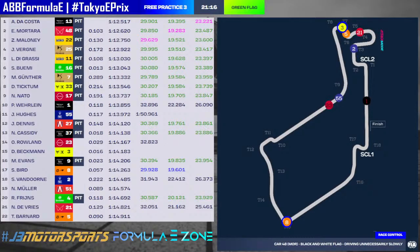Whoa, that's a big moment for Bird going through the chicane as well. They are really pushing it on the entry to that corner, aren't they? I want to see an onboard of that, because I imagine if he didn't close his eyes, I will be amazed, because I certainly did here in the commentary box. I was sure he was going off then. Yeah, that was well recovered from Sam Bird.